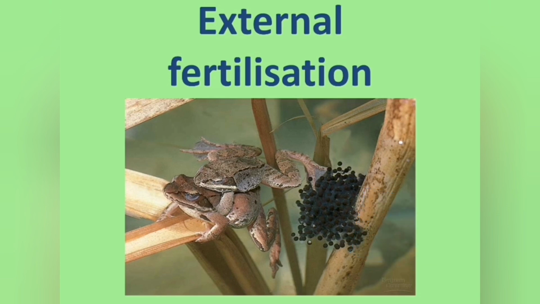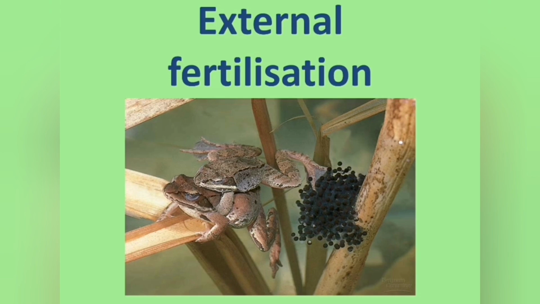There is no parental care, and that's why they lay thousands of eggs, and most of them will not survive to adulthood, which is why frogs are classified as r-strategists. Remember, the rotten parents? So external fertilization isn't the best strategy to have, because the chance that the eggs will be eaten, and the chance that the sperm will get lost before fertilization happens, is obviously great.